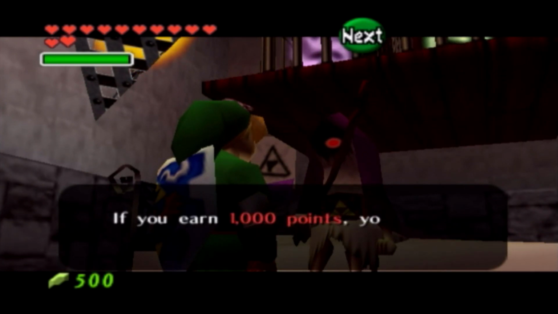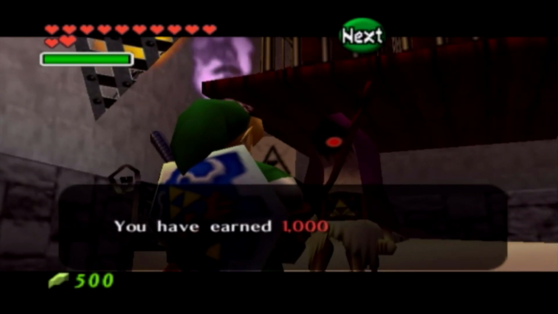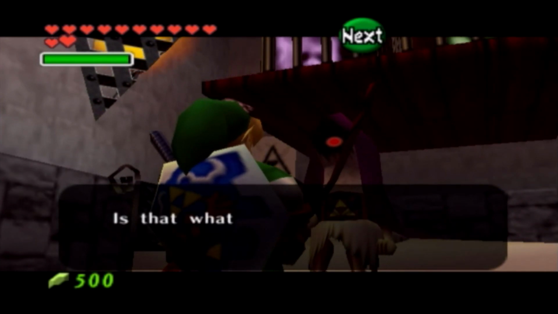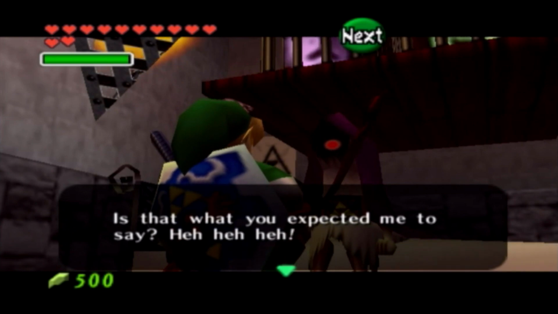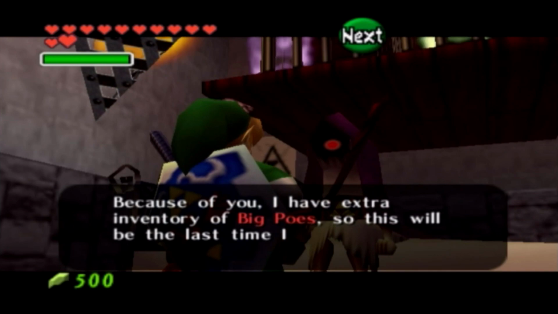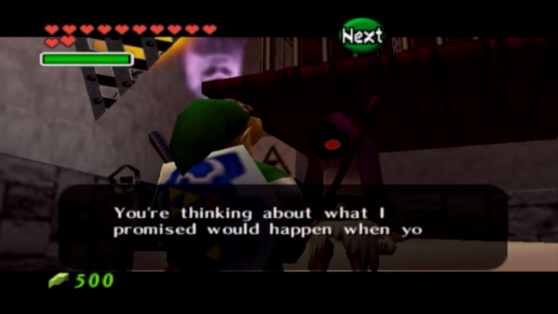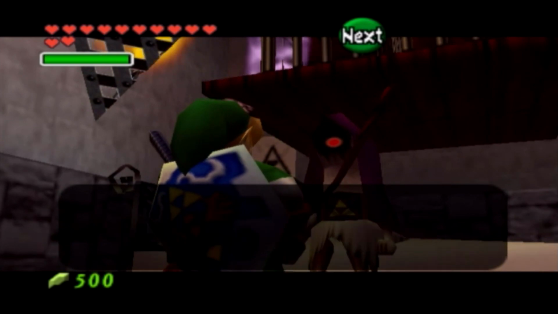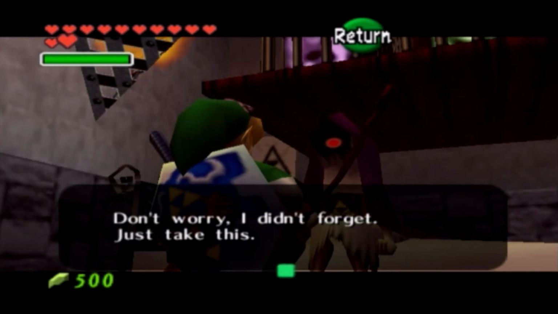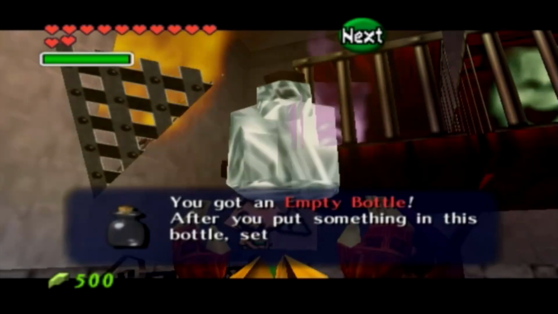So, he says if you earn 1,000 points, you'll be a happy man. Wait a minute. Wow. You've earned 1,000 points. Young man, you are a genuine ghost hunter. Is that what you expected me to say? Because of you, I have extra inventory of Big Poes, so this will be the last time I can buy a ghost. You're thinking about what I promised would happen when you earned 1,000 points, haha. Don't worry, I didn't forget it. Just take this.